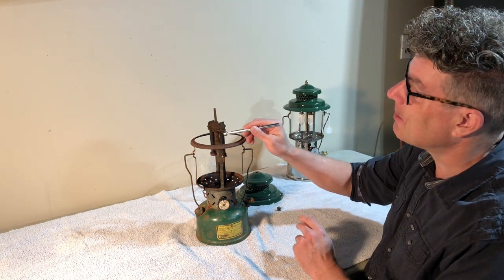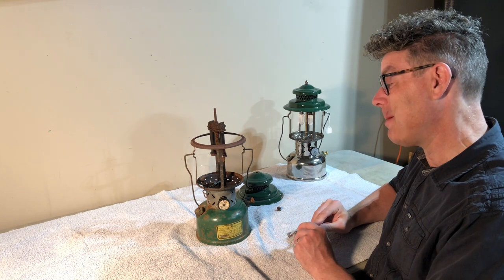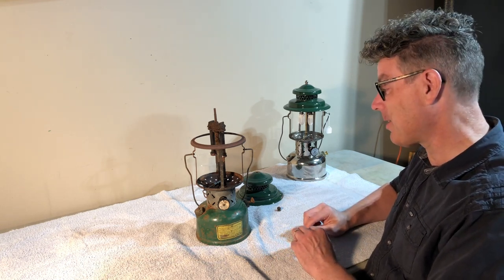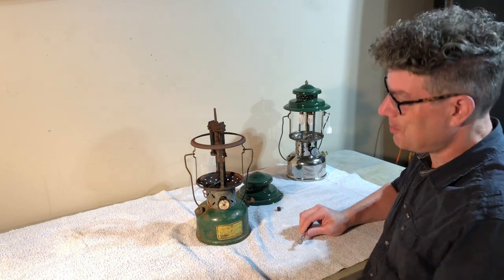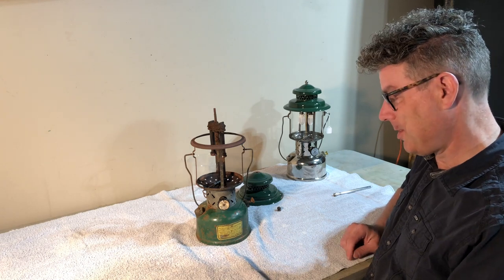Other things like where the burner tubes go into the manifold, that's another story. Those may be completely rusted together. I'll see what I can do, but that's not mission critical to get apart. The valve is. So let me get everything repositioned here. Let me get my tools out and we'll start tearing into this guy.